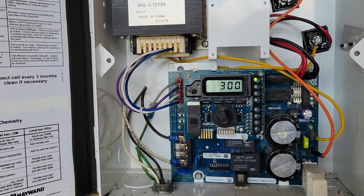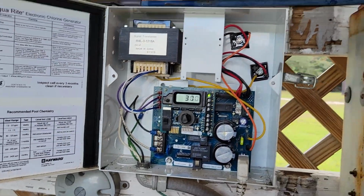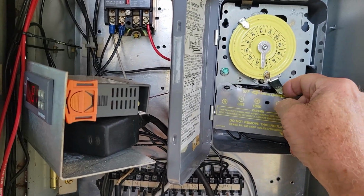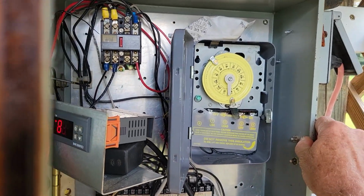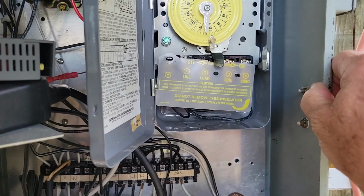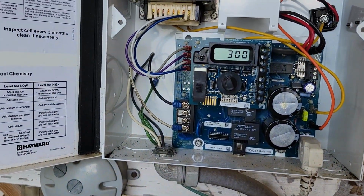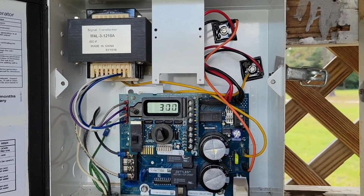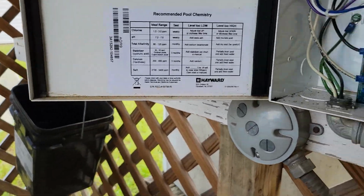I'm also going to shut off on mine. There's a timer. I've just got a mechanical timer over here in my box, and we're going to go ahead and shut that off also, and that will kill all the power going to the salt system. It takes a little bit for it to actually wind down. So we'll kill that and shut that off, and that's the safest way to do that.